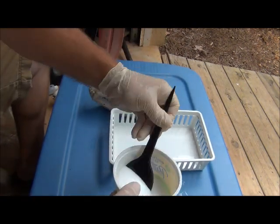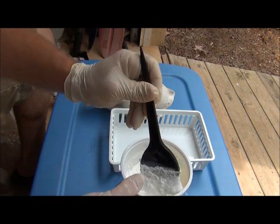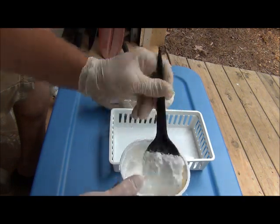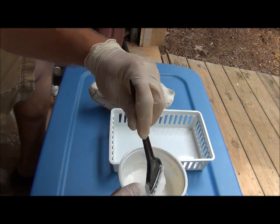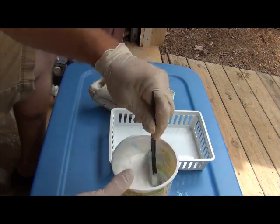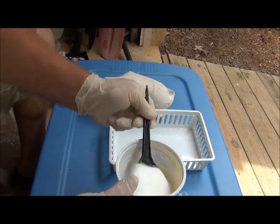We're going to mix this up. This brush can also be purchased at the beauty supply for about $1, and it really works well. It's pretty stiff, and it needs to be. A paintbrush, I guess, would work, but it's what this is designed to do. It does a good job of stirring. When you get it all mixed up well, again, eye protection, I've got it on. Hand protection for sure. This is 40% peroxide. This stuff will burn your skin. Not something you want to inhale. All right.